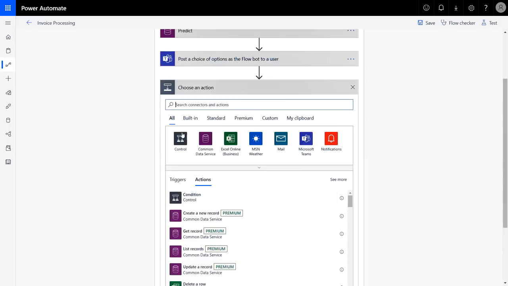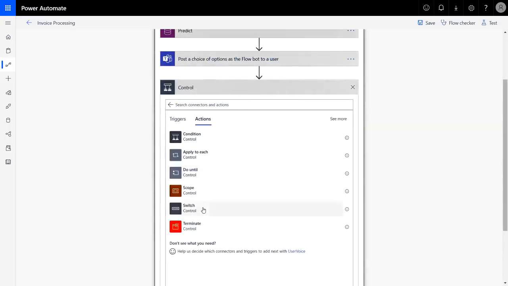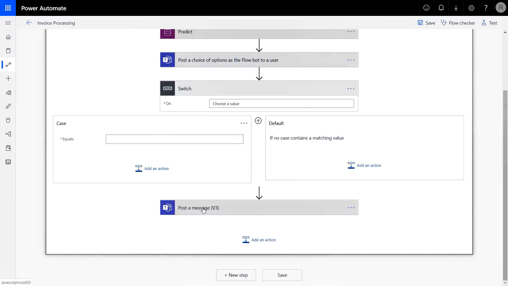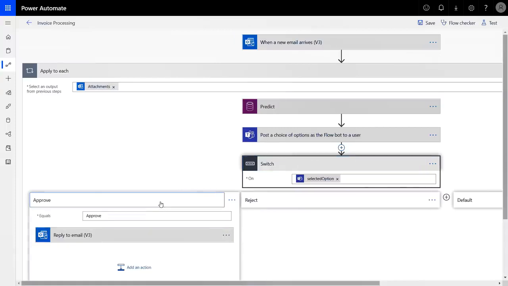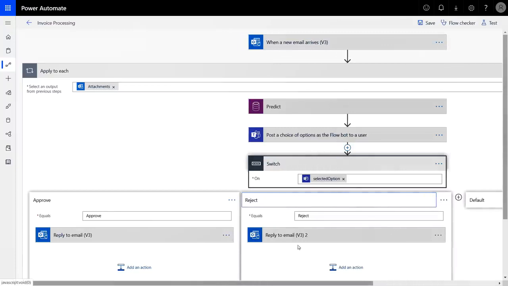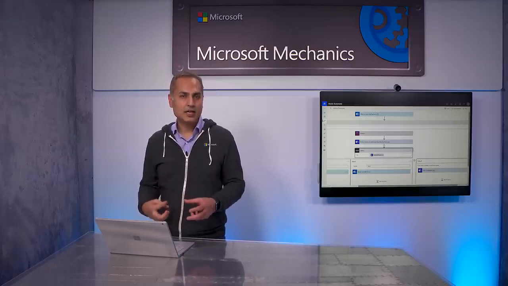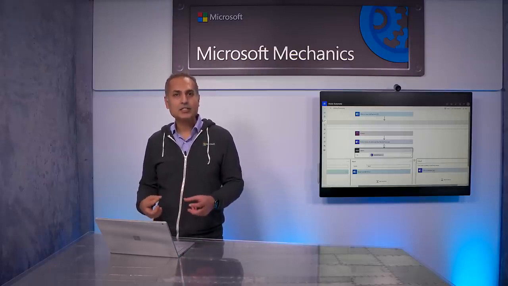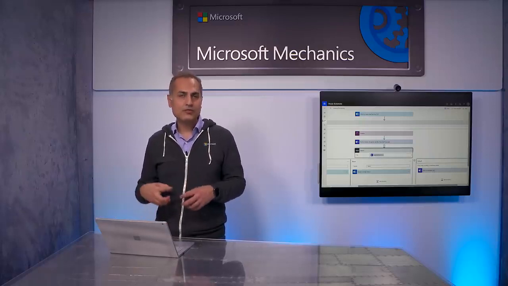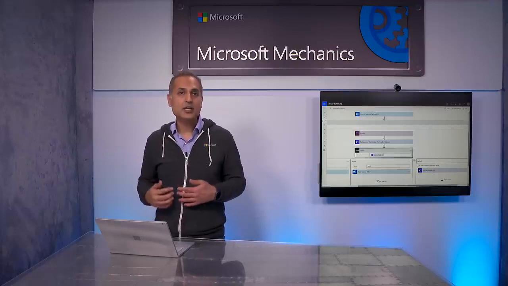So let's configure a switch to handle the 3 options I just created. In the interest of time, I've created a flow with these options using the concepts we've already covered. In this case, I automatically reply back to the sender with the approval or rejection. With the templated email, the process manually option is represented by the default case, which will post the Teams message we saw earlier for manual approval. This will save the team a lot of time with manual processes. In our case, the system is automating the mundane tasks and routing to people for the approval decision and waiting for the response to continue. But we can take this even further.